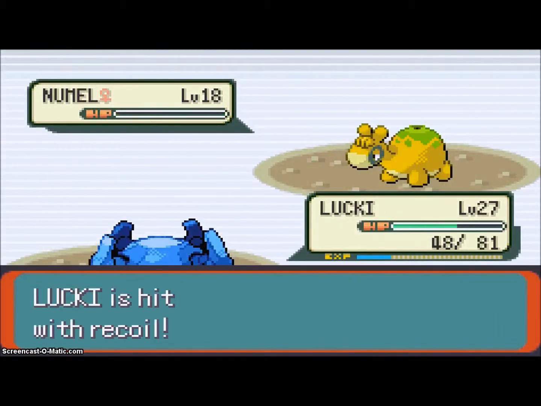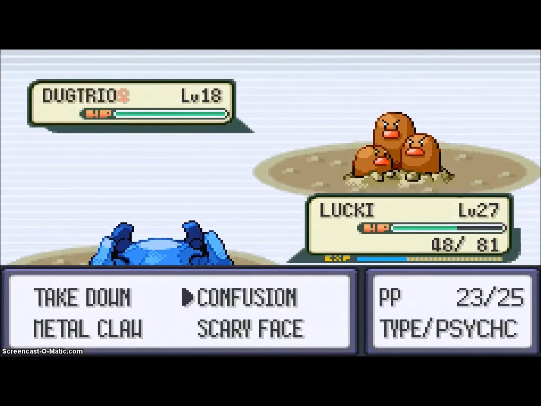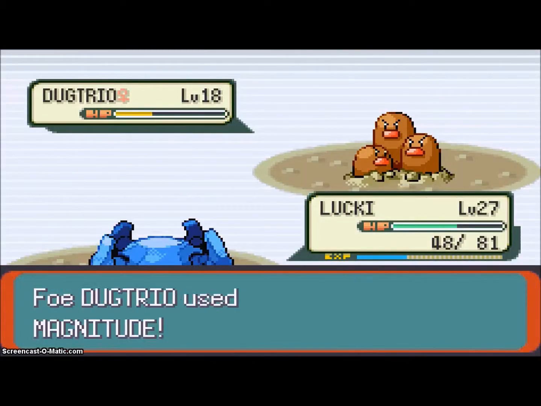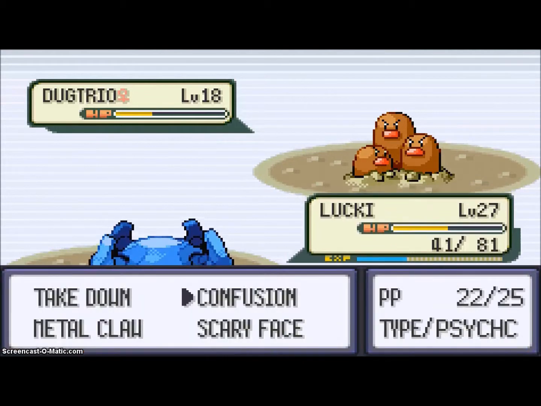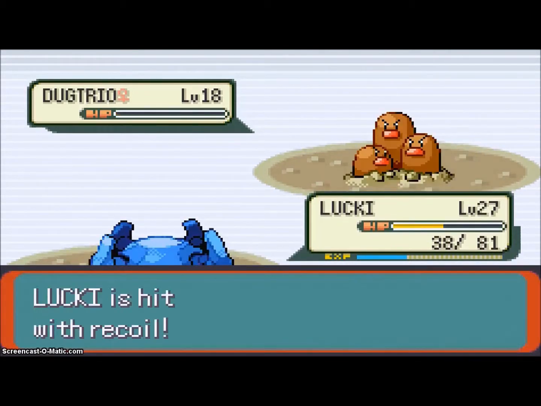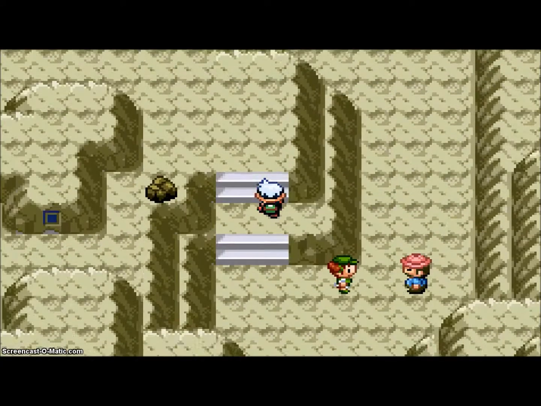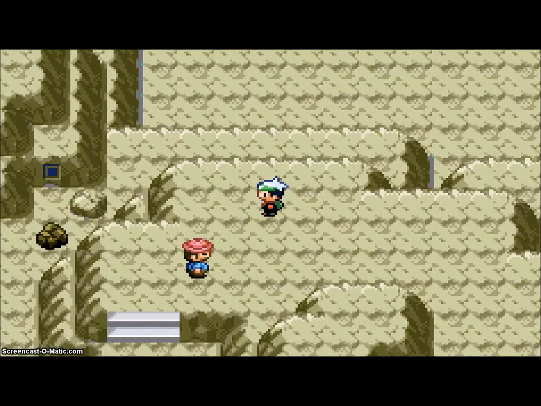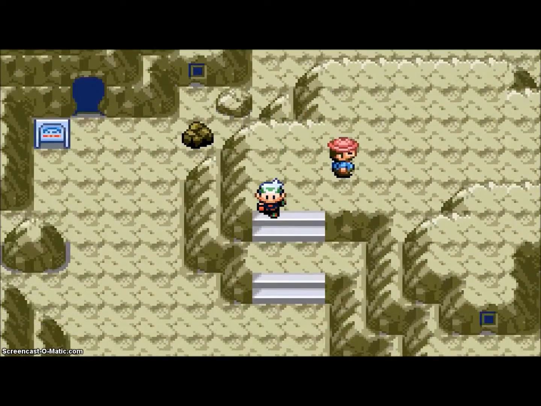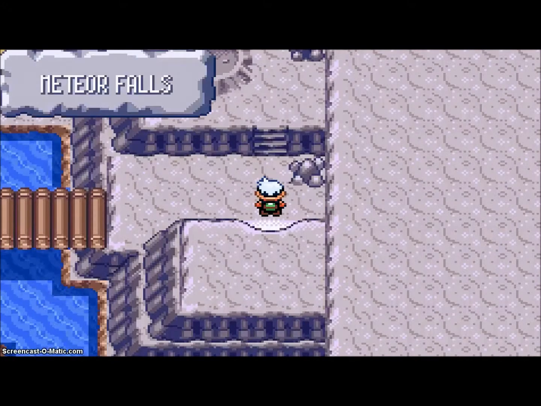Well, I like Numels, because Camerupts are awesome. Oh, okay. Oh, right. I'm a poison type. Earthquake is super effective against me. I'm not fighting you. Sucker. Okay, let's go in here.